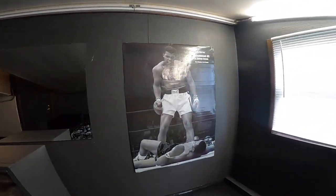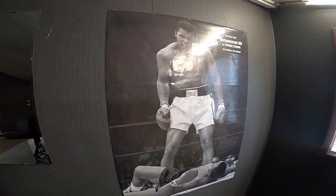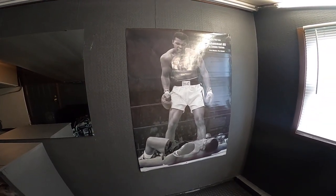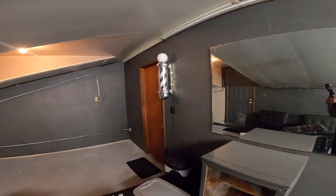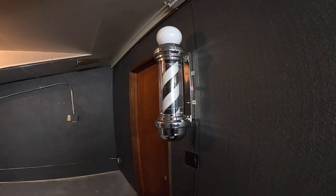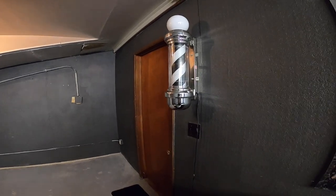All right. Yeah, I've been busy doing stuff. I've been working on the design for everything in here. And so far, I put this poster up. I had it in my dorm, so I decided to just put it up. And I got a barber pole. I put it up yesterday. It's pretty sweet. It's pretty dope.